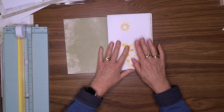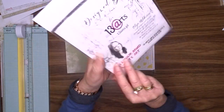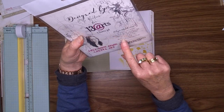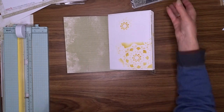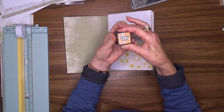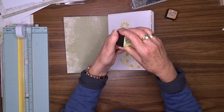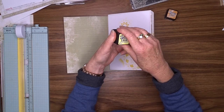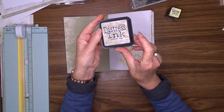On my plain white sheets, I have used this mixed media stencil, 13 Arts. I have no idea what it's called, and I've used some distress inks. I've used a mixture of wild honey, squeezed lemonade, fertilized amber, and bundled sage.